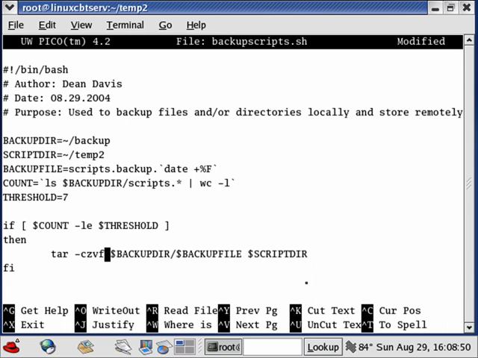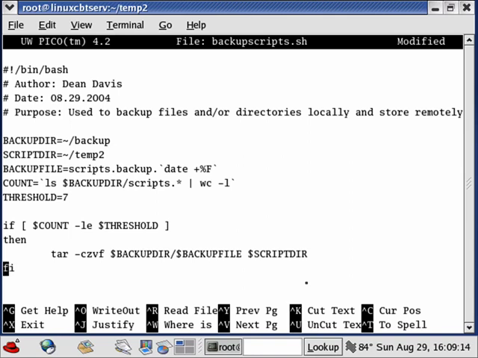Now we won't be able to push this up to 7 because we've suffixed the backup file with a date which contains a date and not a timestamp. So it'll only have one file. So we can run it many times. It'll simply overwrite the same file name, at least for today. But if you were to let this script run for 7 days, you'll see it'll create 7 files, and on the 8th day, it won't create that 8th file.